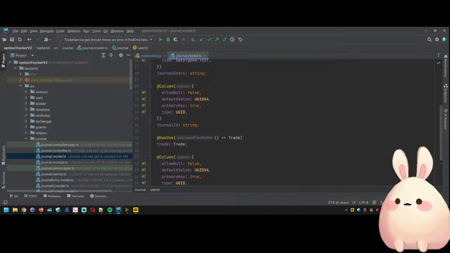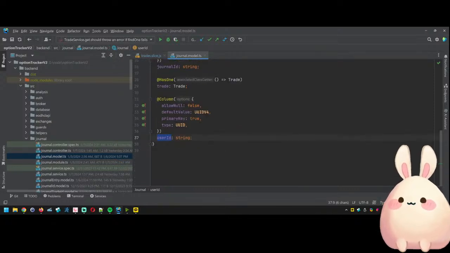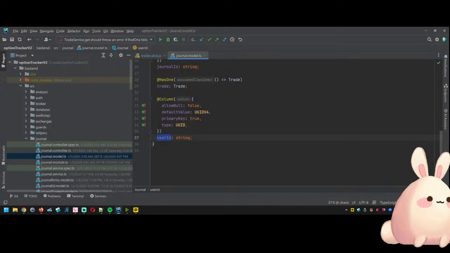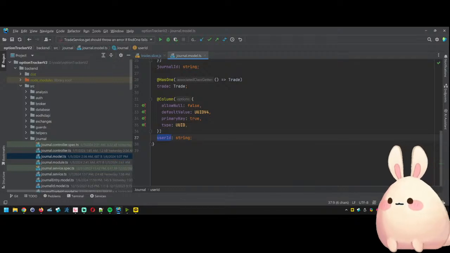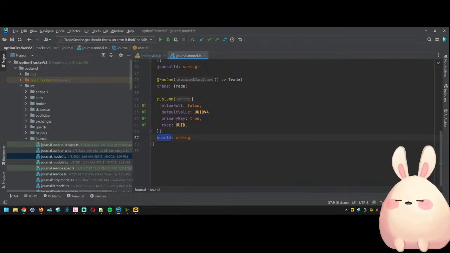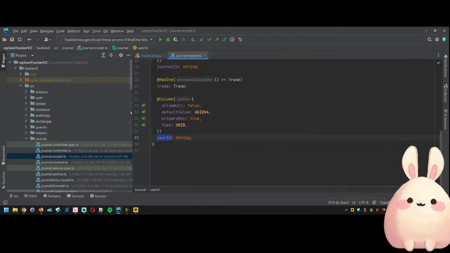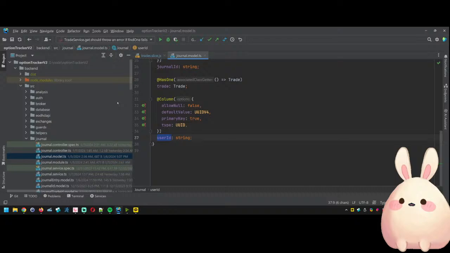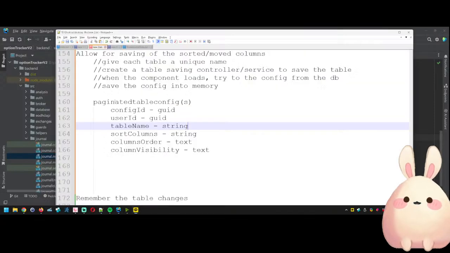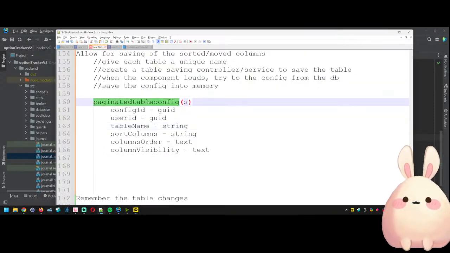So a user belongs to many or has one. I did not do that for user ID. So technically, a user ID does not have to exist for the data to be there, but it should. It's one of the things that I may go back and reapproach, but I don't know if I will right now. I think I'm okay. But anyway, paginated table configs.